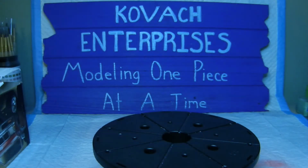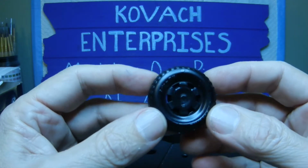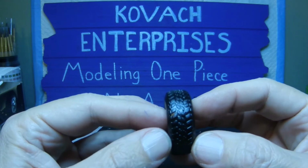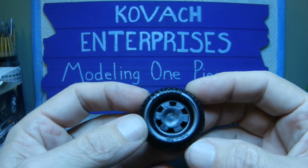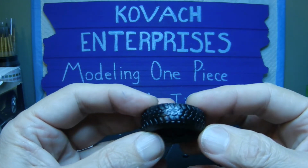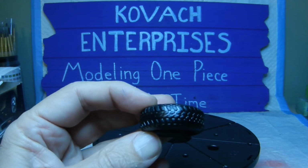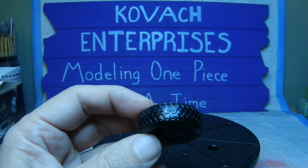And we can go ahead and work our way into the tires themselves. Off-road tires seem to be molded pretty nicely. Nice treads on the tire itself. So there you go. Nice thick off-road tires. So we get 4 of those for the truck. Alright.